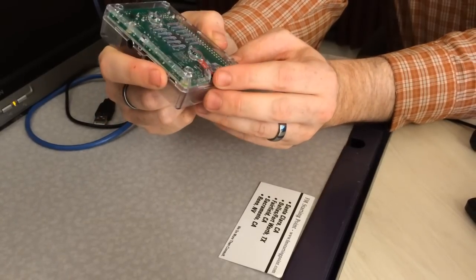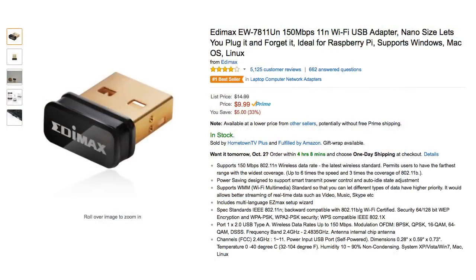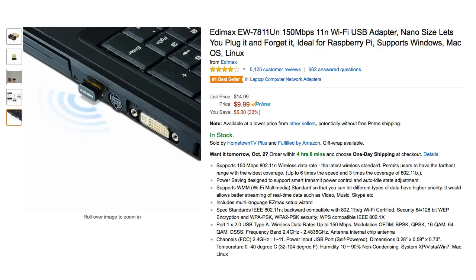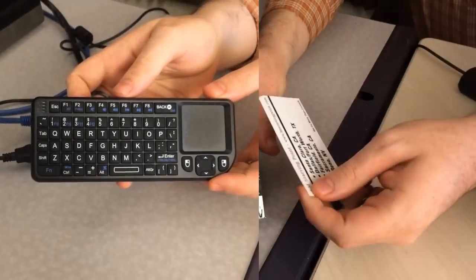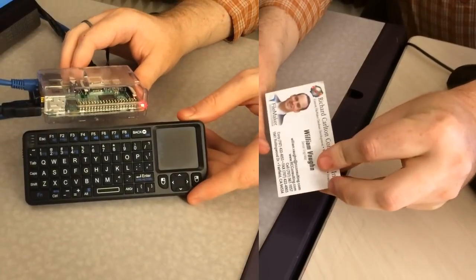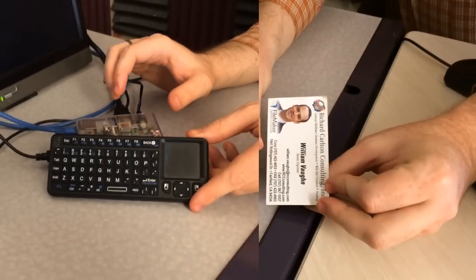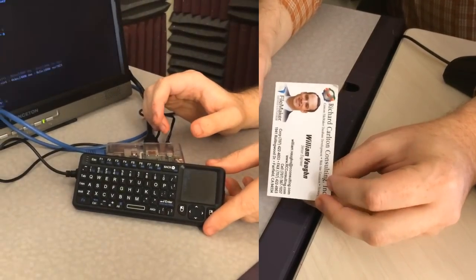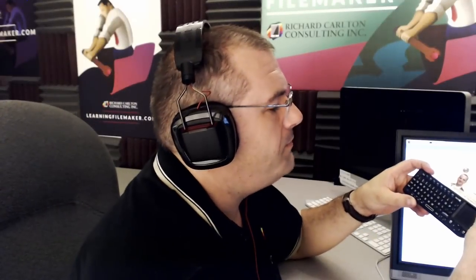Okay, so we put a 32 gig in this one, and so we bought that. Then we needed a Wi-Fi card, and then we had to get a keyboard. Now the keyboard we got, I was looking online. The problem is it's hard to see the scale of the keyboard. This is a business card, and this is the keyboard, right? So you can't see it too much, but it's a little on the small side, right? But it's got a touch pad on it, which was kind of cool.